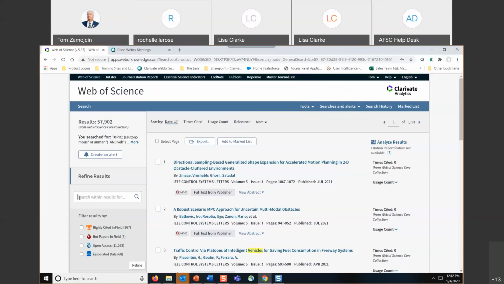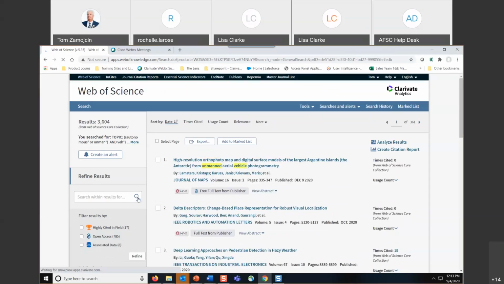So I decided I'm going to refine within this search. I didn't realize I'd get so many results. So I'm going to refine within my results by atmosphere, or let's put in ocean, and let's put in maybe meteorology. And I'm putting asterisks in there as wildcards. So I'm going to take my unmanned vehicle set. I'm going to say, let's look in all of those results in the topic, the title, the abstract, to see if there are mentions of those attributes.